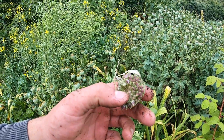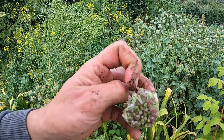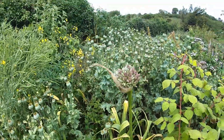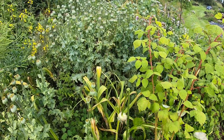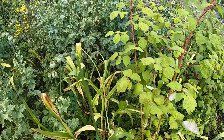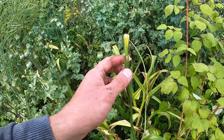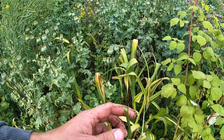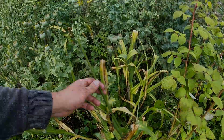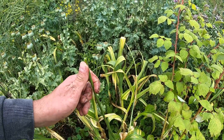Now whether or not you can use the seeds is another question. If anyone has any experience in growing garlic from seeds, please let me know in the comments below. These flowers are probably edible too, but we're just going to chop them. We prefer propagating with the clove itself — that way we get the same genetics. Maybe you can grow garlic from seed too; I've just never tried it. I know you can grow onions from seed or from Egyptian onions, which grow little onions instead of actual flowers and seeds at the top, so you can propagate and multiply them that way.